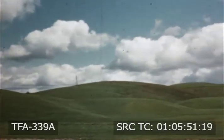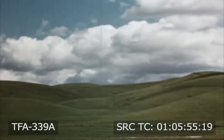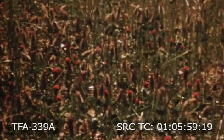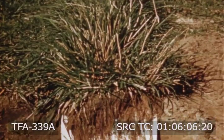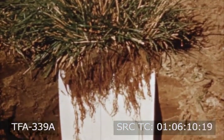Grass is a profitable crop for hilly land. It builds and saves the soil, providing a source of food for domestic animals. Grass mixed with legumes is palatable, nutritious, and reduces bloating in animals. Besides producing edible top growth, the plant's root system extends many feet into the soil, adding humus and improving soil structure.